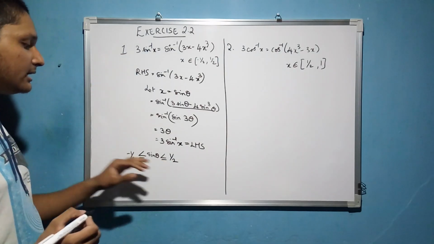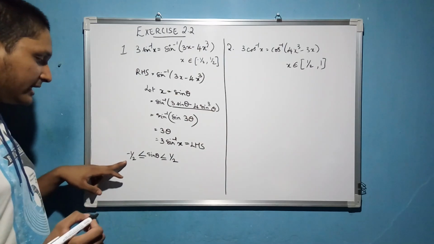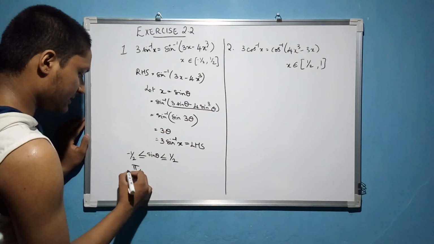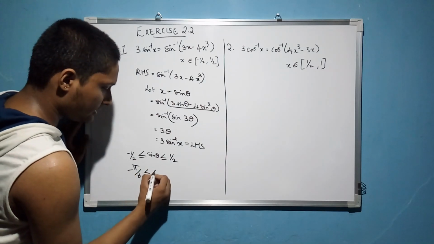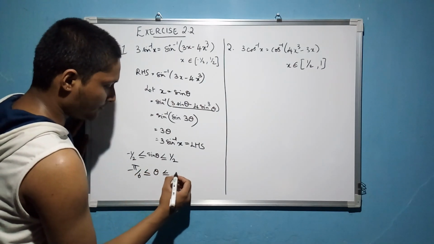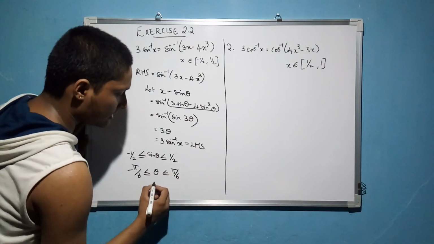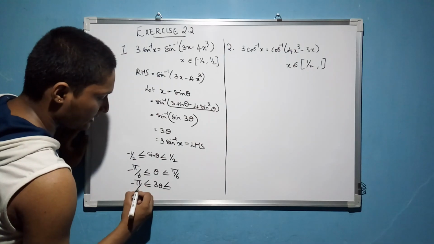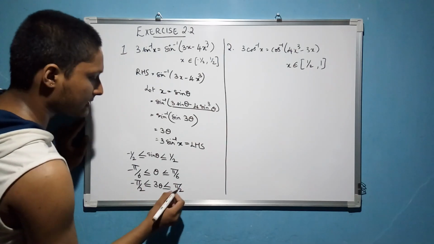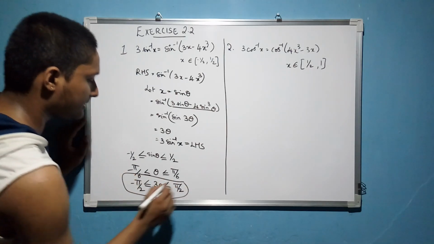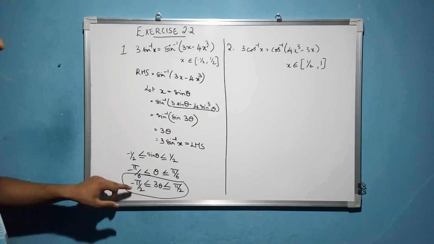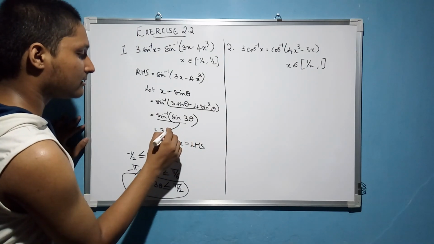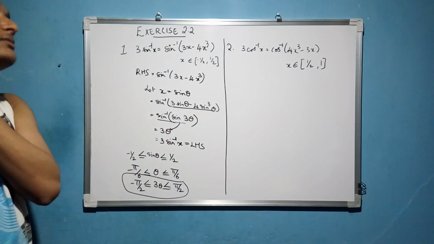Let me take sine inverse on all the sides. So sine inverse of minus half is minus pi by 6, and theta is less than or equal to pi by 6, so 3 theta should be in between minus pi by 2 and pi by 2. Since this case is satisfied, that is, 3 theta belongs to minus pi by 2 to pi by 2, you can write 3 theta directly from here. That's why you can write it over there.